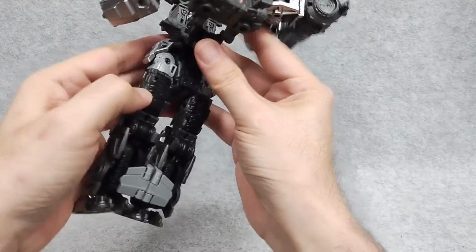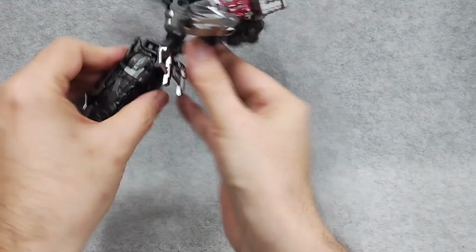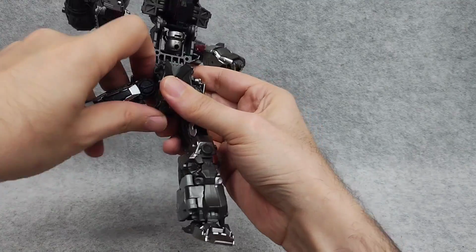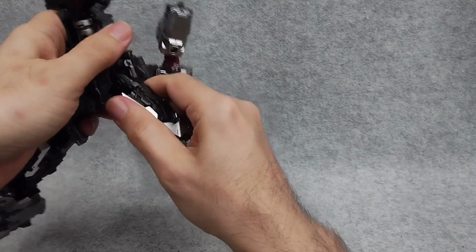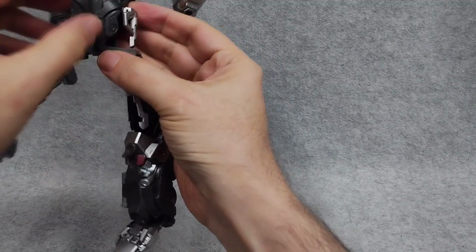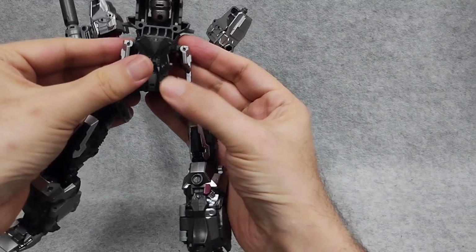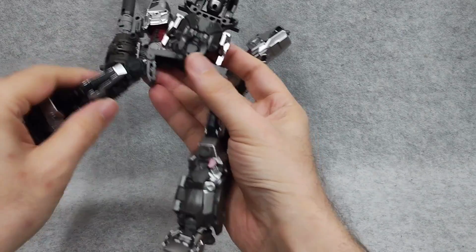And we'll fold to the back here. Switch his little skirts to the back like this. We'll fold these up for now, give us some clearance. The legs, you gotta kind of pull downward and out, just like this. And make sure you pull down, otherwise you might bust it. Kind of like the Studio Series Megatron and Shockwave. And we'll take these and we'll position these back this way, and then tuck these little skirts like this for tank mode.